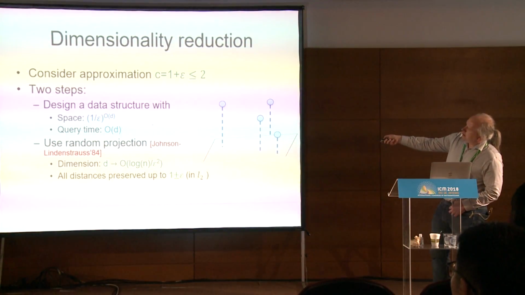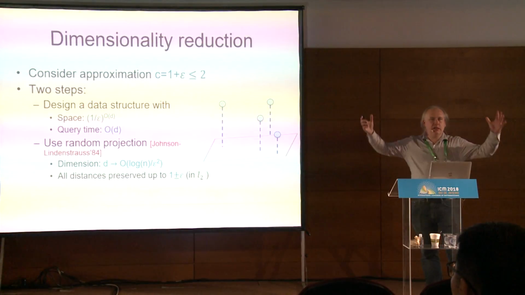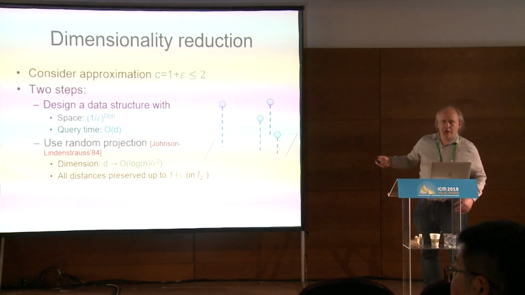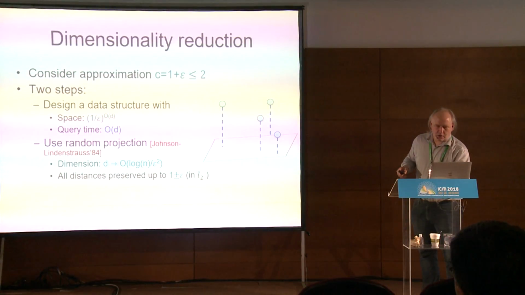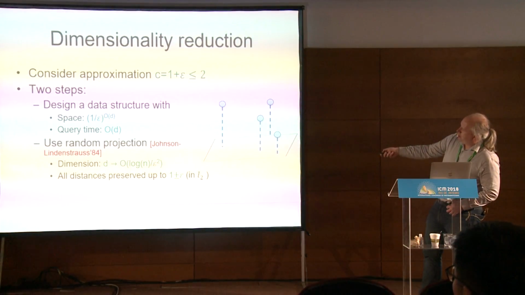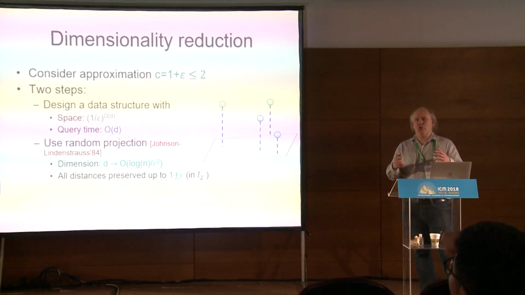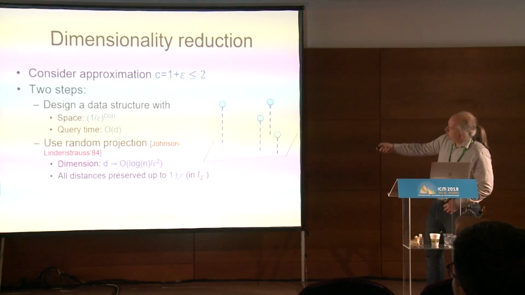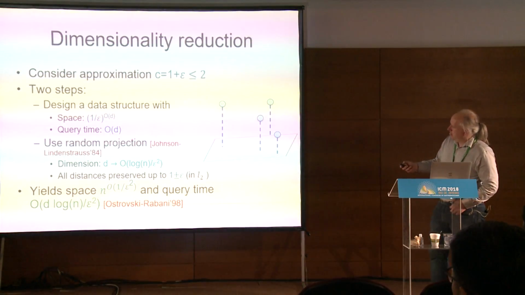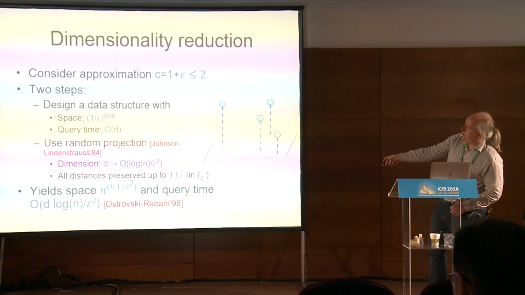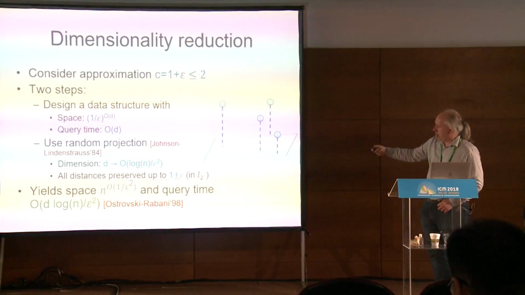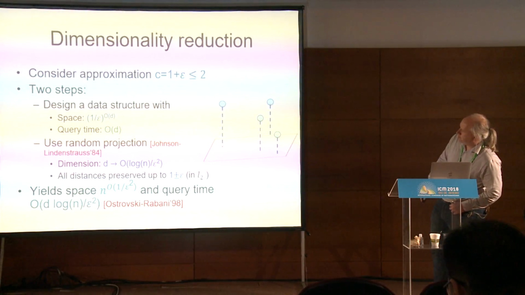And in the second part, we take this space with a high dimension and just reduce the dimension by applying the well-known Johnson-Lindenstrauss lemma. This theorem holds for L2, and it tells us that we can reduce the dimension to log n over epsilon square while preserving all the distances up to 1 plus epsilon. So now if you take such a data structure and apply dimensionality reduction, you get a data structure with roughly this space and this time. Technically, if you combine these 2 things, you get something slightly weaker than this. But if you add some extra work, you can obtain this bound as well.